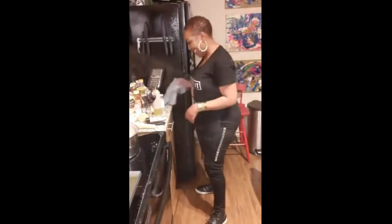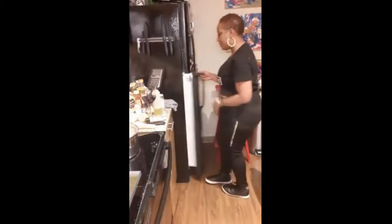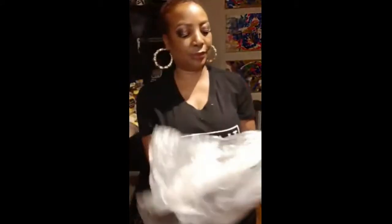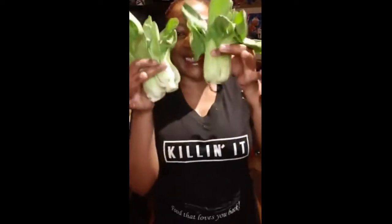All right, are you ready for my secret ingredient tonight? All right, I'm ready to show you. So I hope you ready. Here we go. Secret ingredient tonight is... Ooh. So I went to the grocery store after work today and found some inspiration, honey. And I came across some beautiful, beautiful bok choy. Bok choy. Yes. 3 bulbs of it. So we're going to do some bok choy tonight.